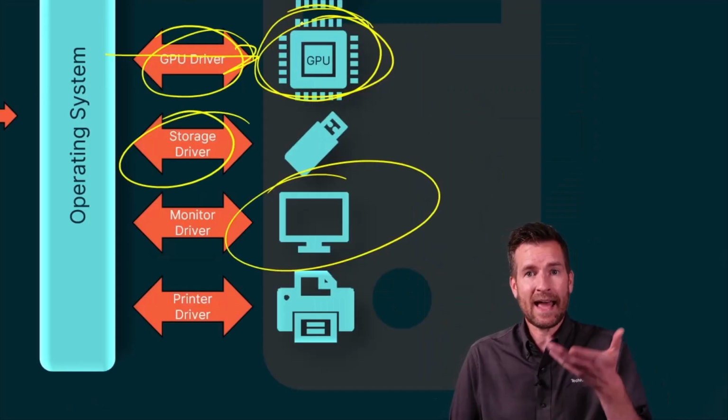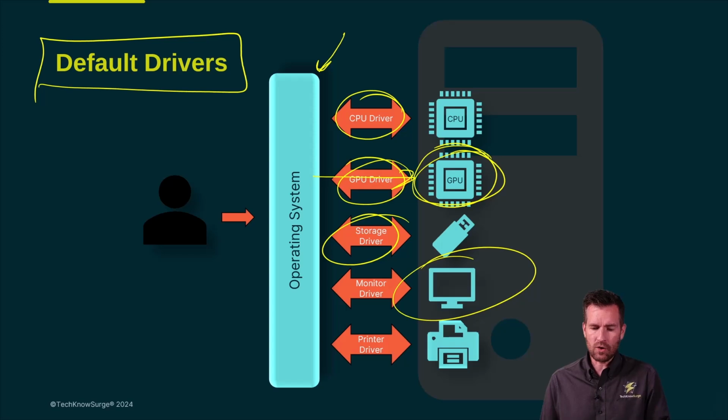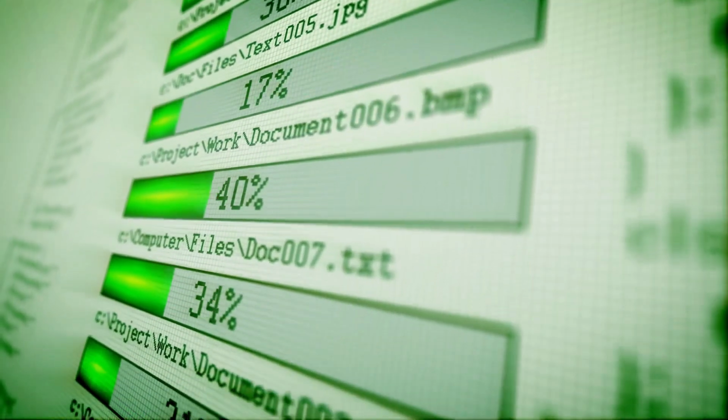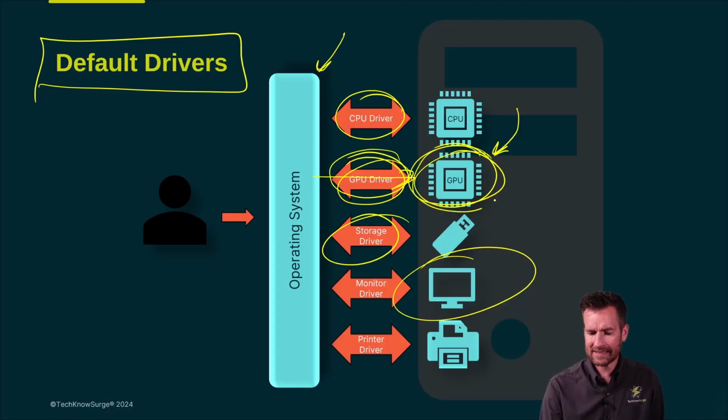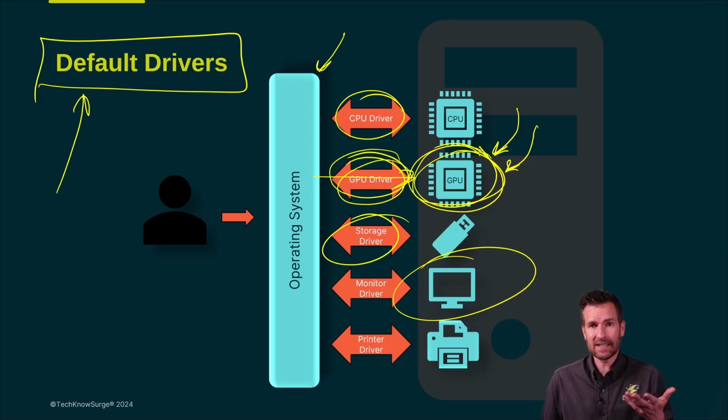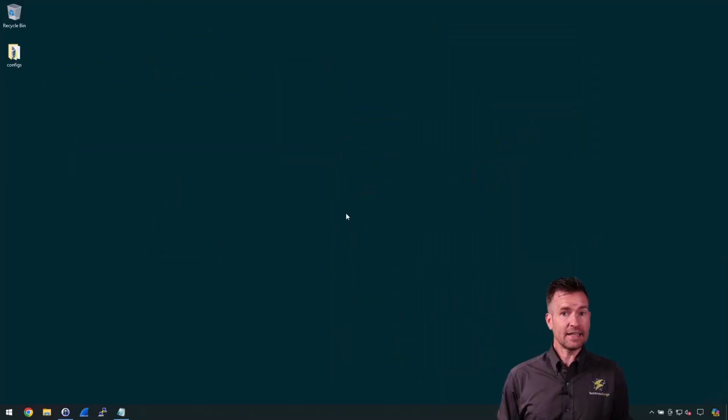Then once you get that computer up and running, what you do is you go to the manufacturer, whoever created that graphics card, you download their driver and install it, and now you can access the additional features that that manufacturer has on that graphics card. And so there are these default drivers to help us get up and running and started, and then we may want to replace a lot of those default drivers with the actual drivers for the specific hardware to take advantage of the extra features.